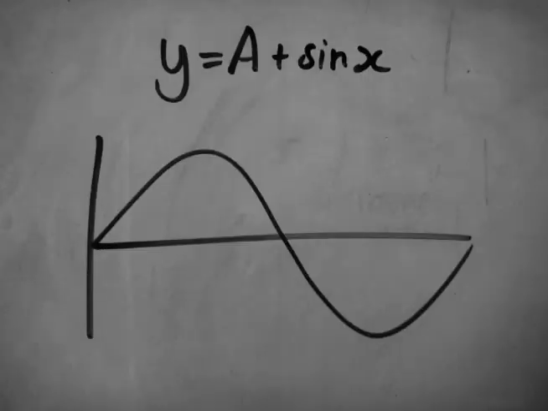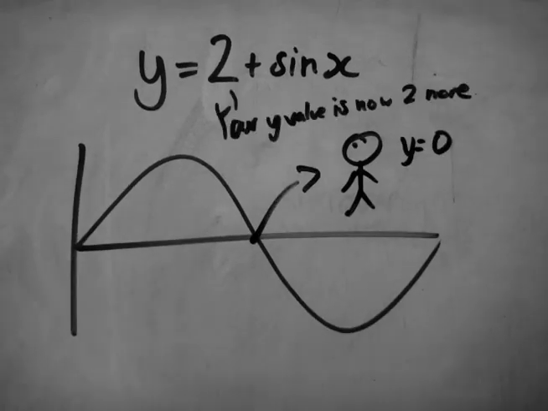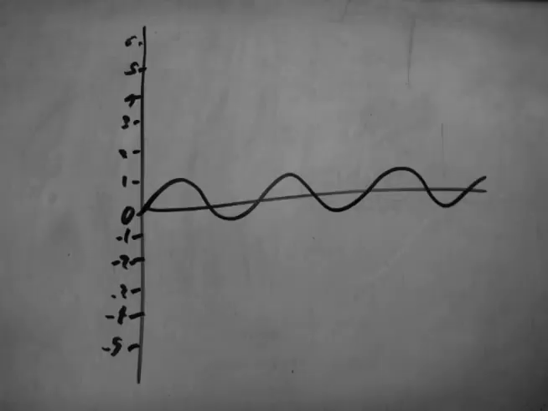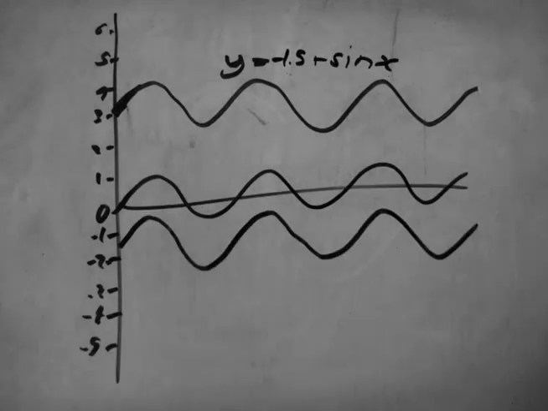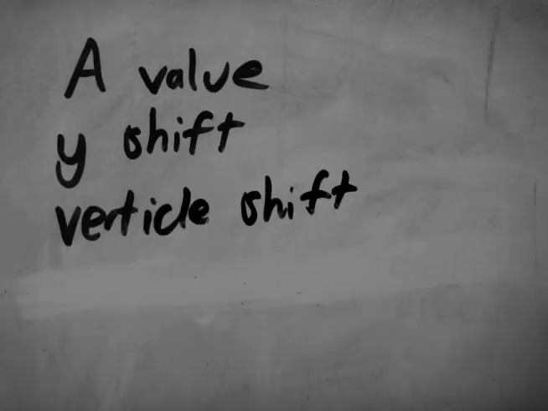So you have your sine wave, and a can equal 2. Getting our friend pi out here, whose value is 0, a is saying to it, your value is now 2 more! Also known as 2. So instead of 0, he is now up at 2. Doing this with the whole sine wave of, say, a being 3, would look like this. Or a being -1/2, it would look like this. A being 0, it would look the same. Simple. So the a value is the y shift or the vertical shift or something along those lines.